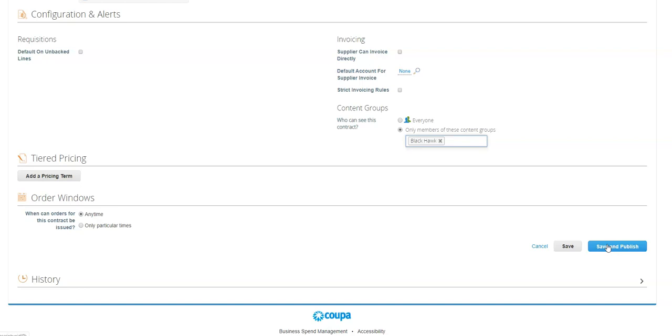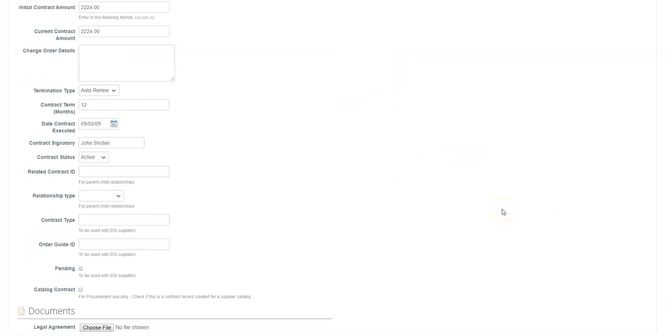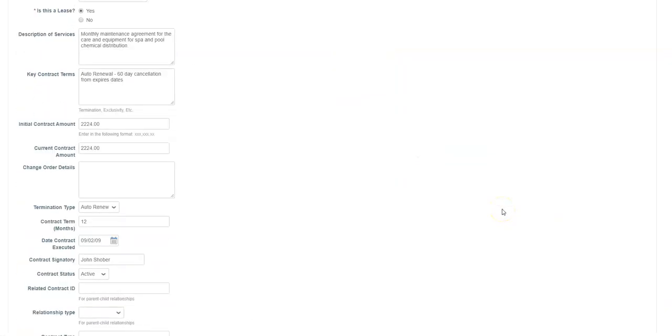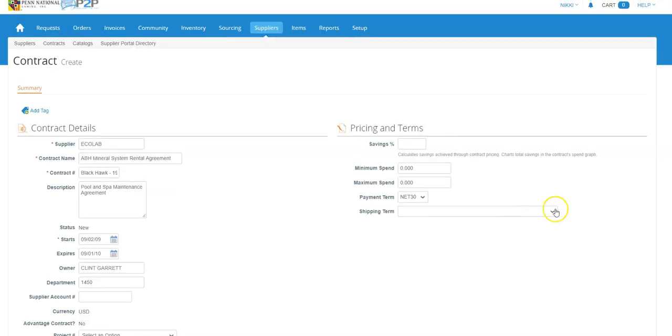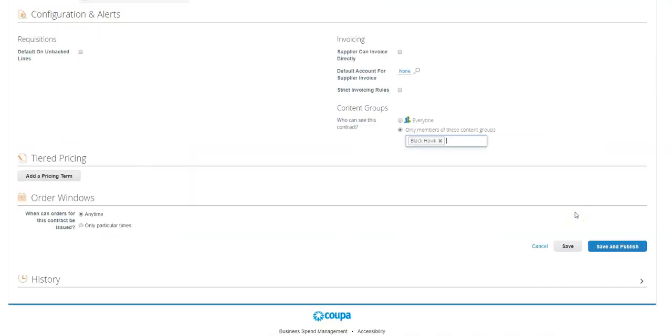As a side note, if I hit save and publish and something is wrong, like I didn't type in details correctly, and you guys notice I misspelled a couple of things, if there are misspellings here and I hit publish, it's done, it's published, it's out there. When I go back in, that is only going to be to attach an addendum or a change order. I can't modify published agreements and I can't delete them.